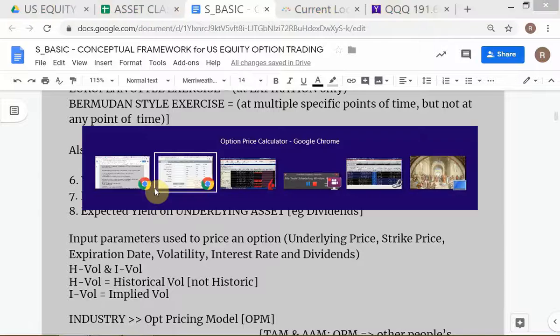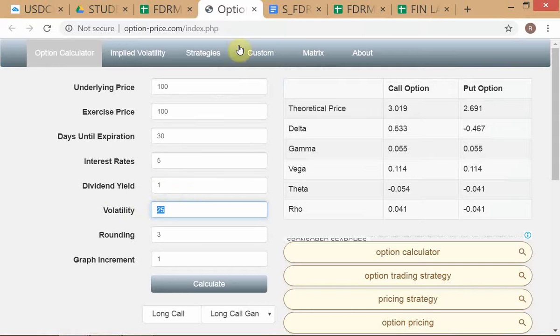You can see that he's taken the vol. You can look at this formula, and you have the link to the software. Now, this rounding is not really a factor. This is for the software. We don't count this as a factor in the option pricing. Basically, the software is asking you up to how many decimal places you want this. So this is not a factor we consider when we are learning the theory.